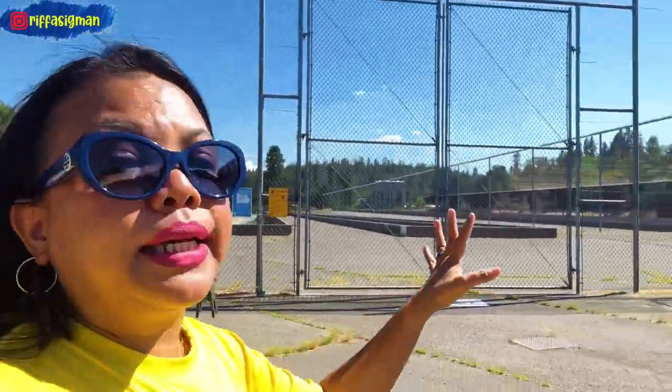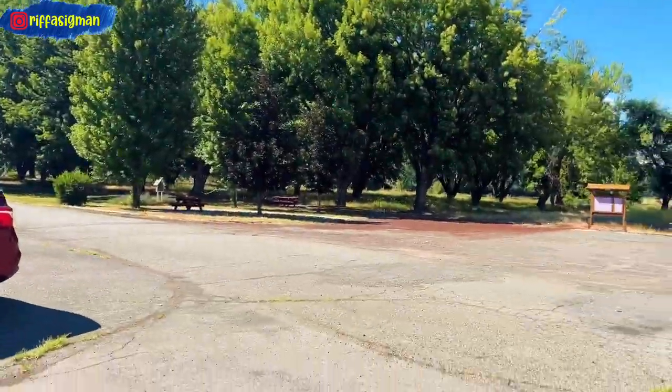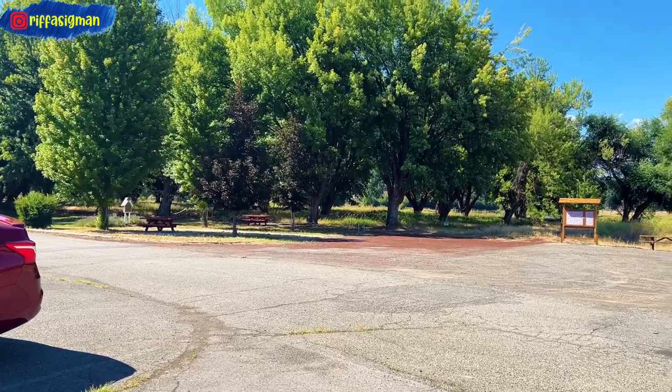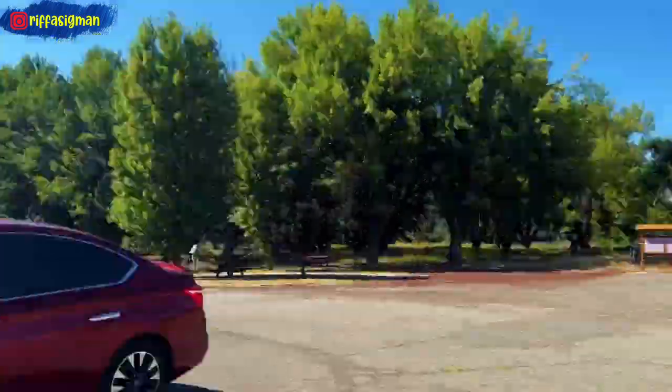We're almost there. So according to the staff here, this hatchery is publicly owned, meaning it is open for public, but he told us do not forget to close the gate when we left, because at night the bears would come. So I guess that's fair enough. So this is the area where you can park the car here. There's a picnic area there too. And this is the limit where you can park the vehicles.